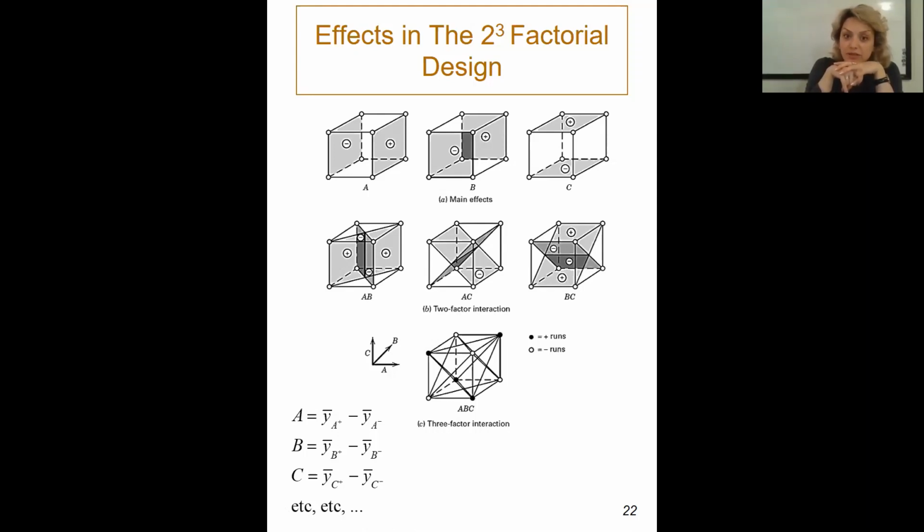But when we have 3-factor interactions, because it would be like curvature, it's not easy to show by just a simple surface. It's not going to be diagonal or the outer surface that we would have in our cube. Here we have the filled dots, the black ones, and then we have the empty ones as the negative runs. So you will look at all of the positive runs and all of the negative runs, and then you get the difference between them.